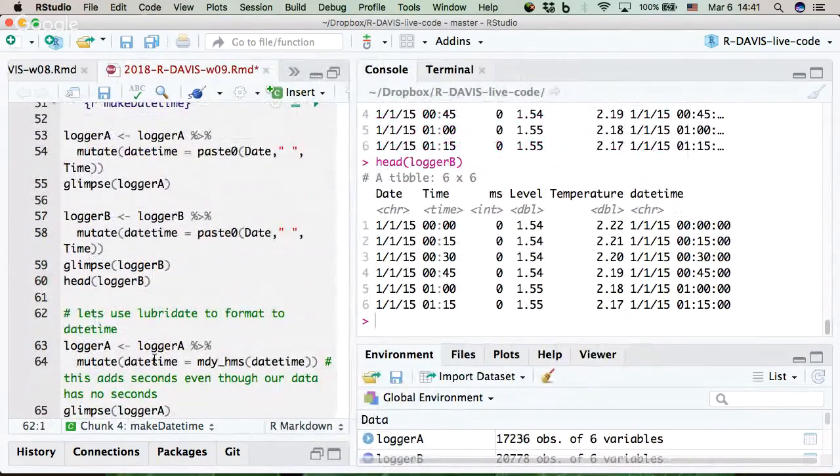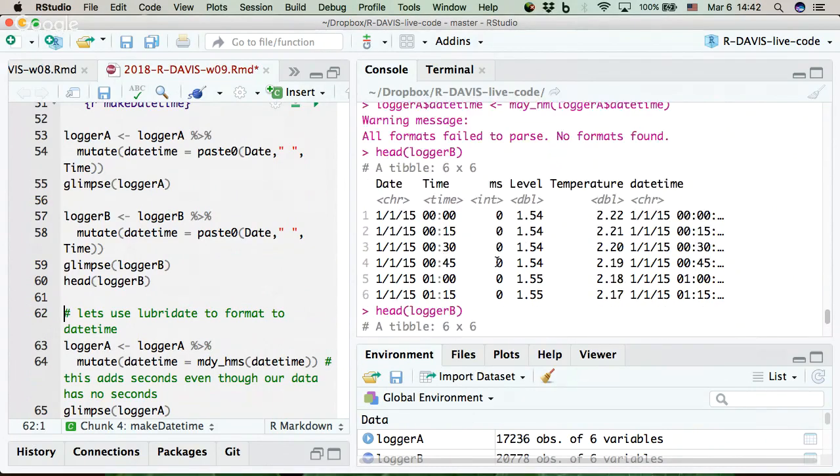Do you see, when we paste here, time only has hours and minutes, but when we pasted it together, it added seconds for some reason. That's okay. But that means that when it's looking at this format and it does hours, minutes, it's going to break because it's seeing something else here and it needs to know how to format that. So that's why we got that error message up here.